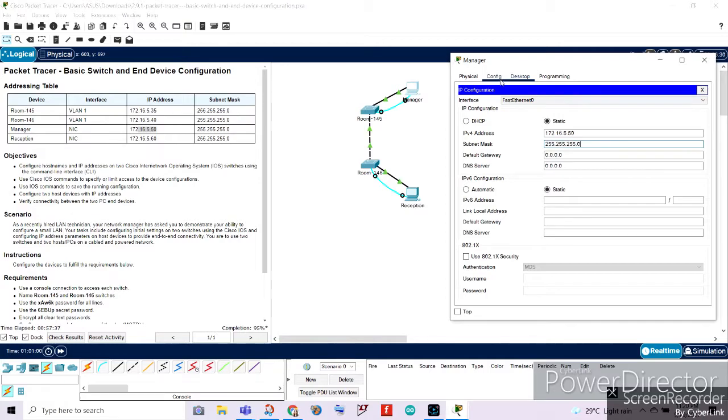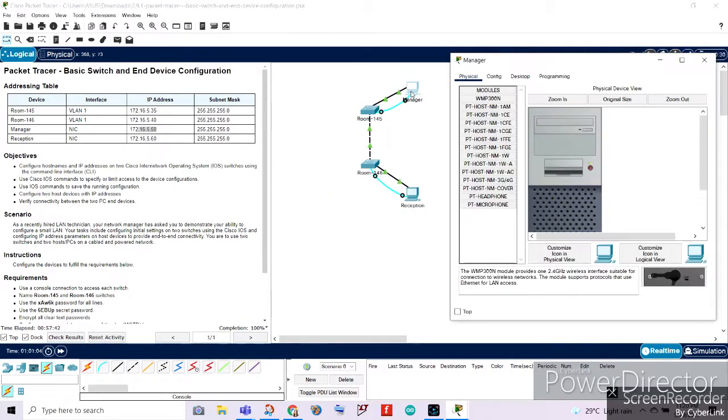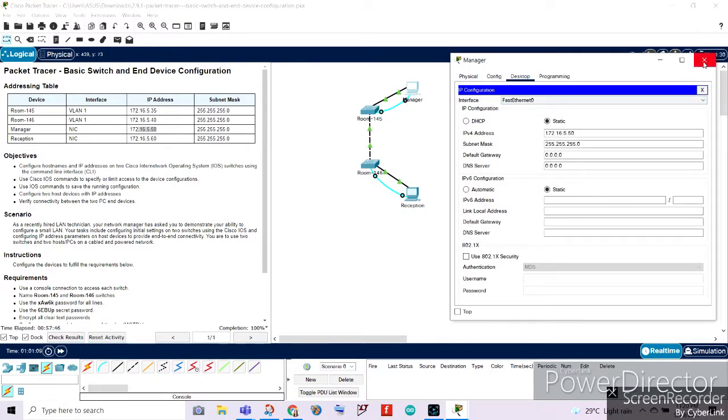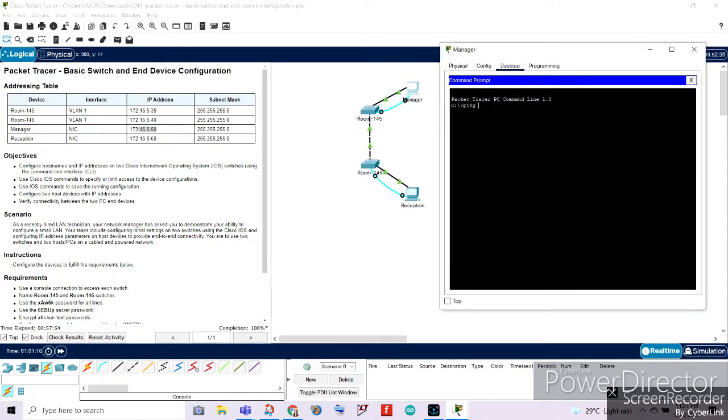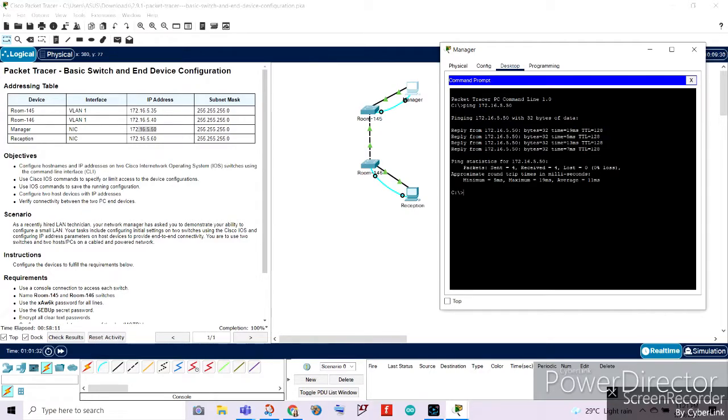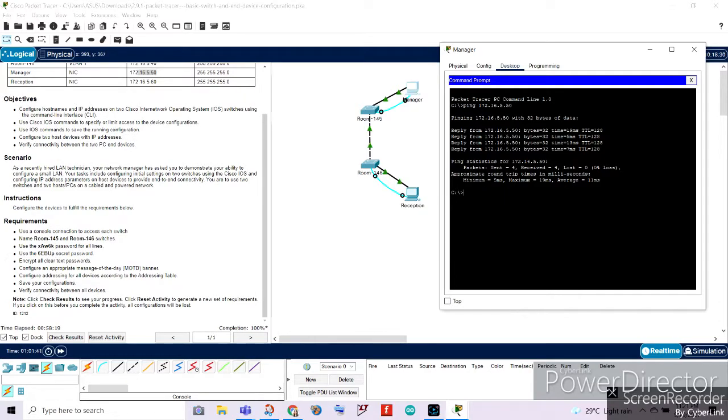Then let's go to our command prompt and ping to check the connectivity of all of the devices. We're going to use the IP address of the manager as well as the switch of room 145, and we'll take note that packets sent is 4 and received is 4 as well. So we're done with 100% of the experiment.